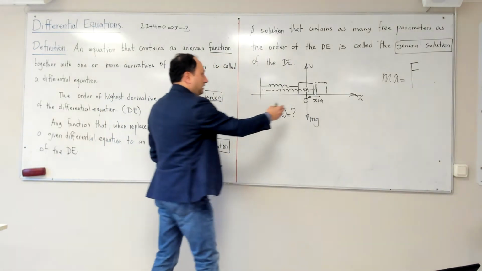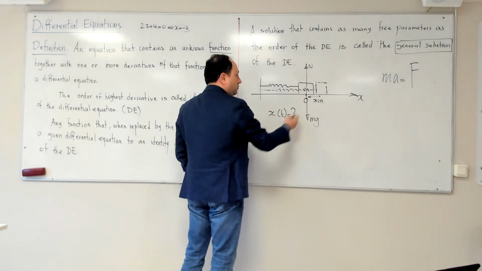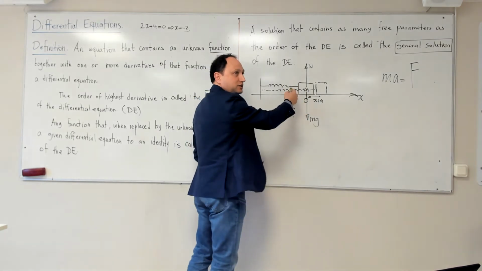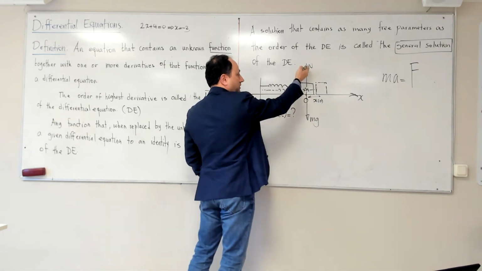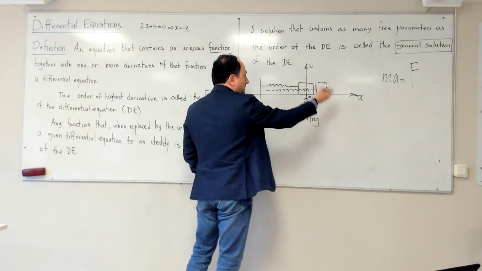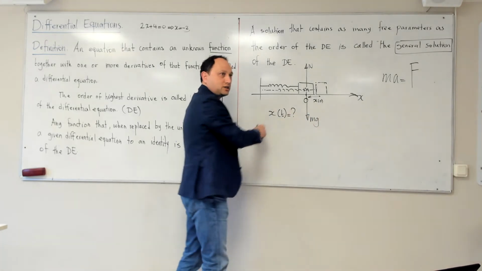But this is in the y direction. So what would be the equation in the y direction? These two should cancel out, yes, because this particle is not moving up, it doesn't move down. So it tells you that N is equal to mg, but it is useless, because even though it is true, it doesn't say anything about x for you.